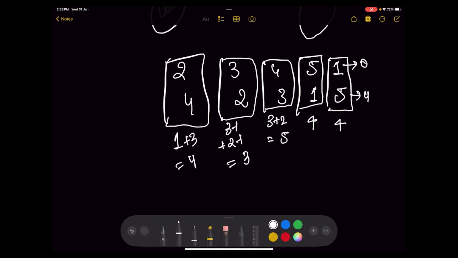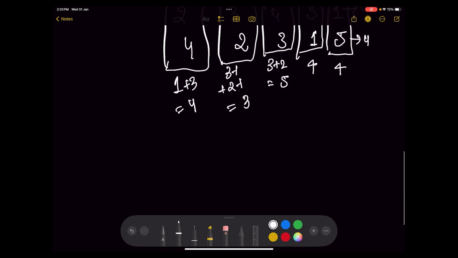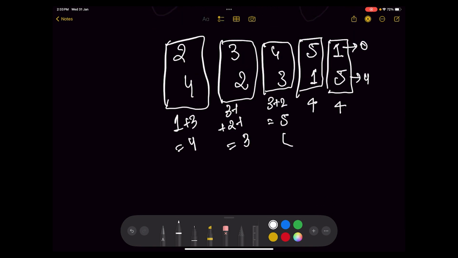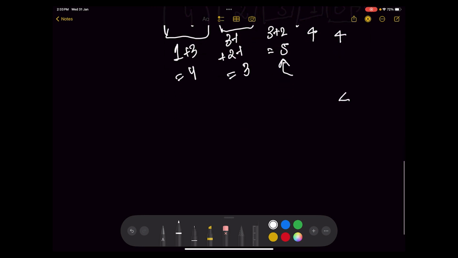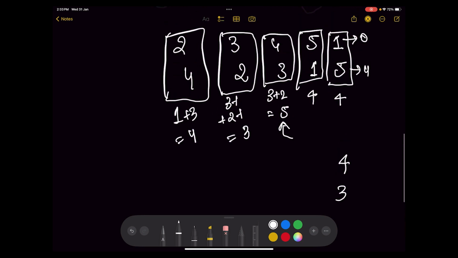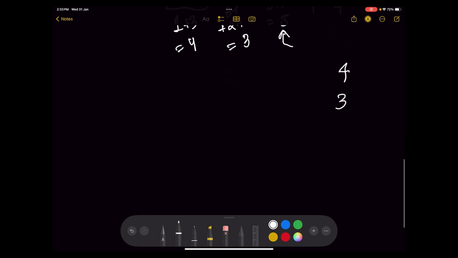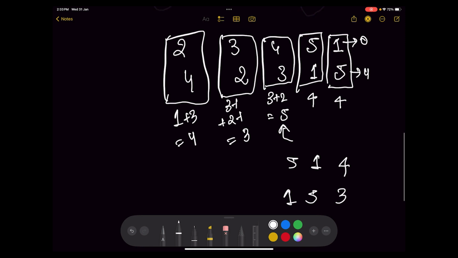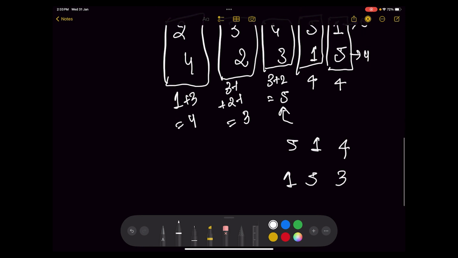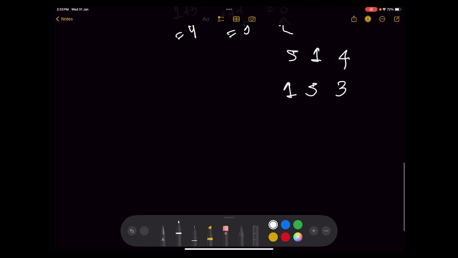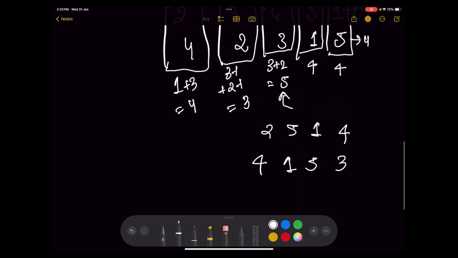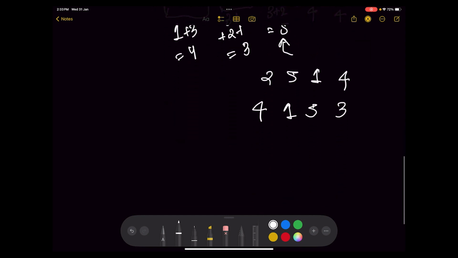Now we'll sort this according to the inversions that I am having. So the greatest inversion is 5. So 4 and 3 would be at the last. Now I could take 5, 1 or 1, 5, either one, because both have the same inversions. Now it would be 2, 4. It has the same inversion as 4. Now 3, 2. That has an inversion of 3. So this array is A and this array is B. That is one of our answers, and we can print this.